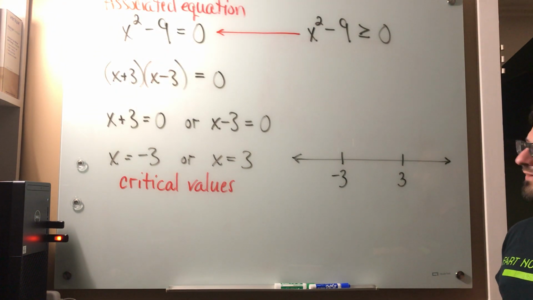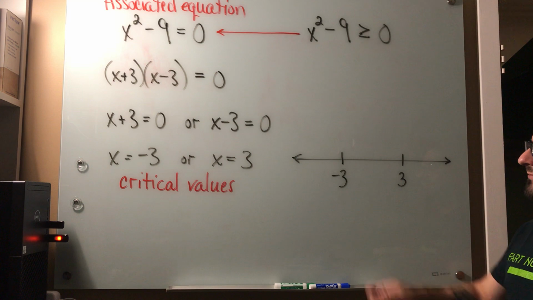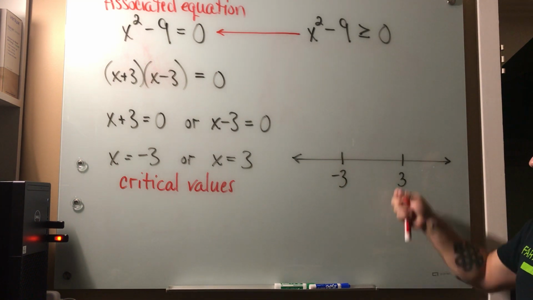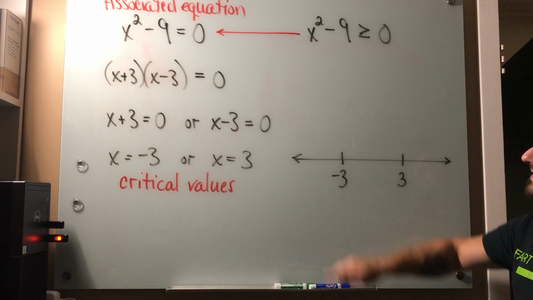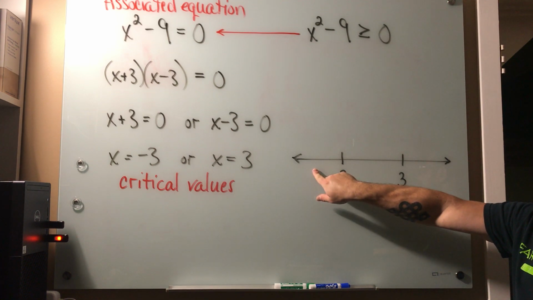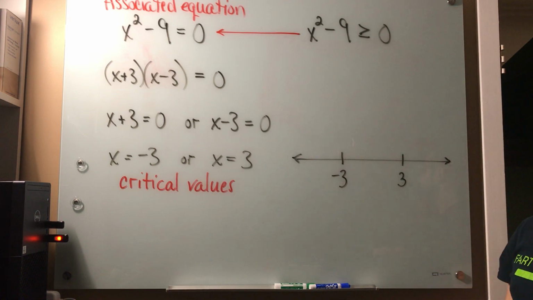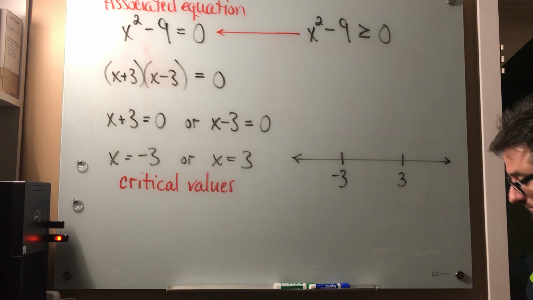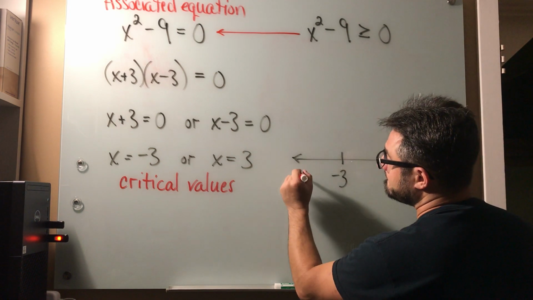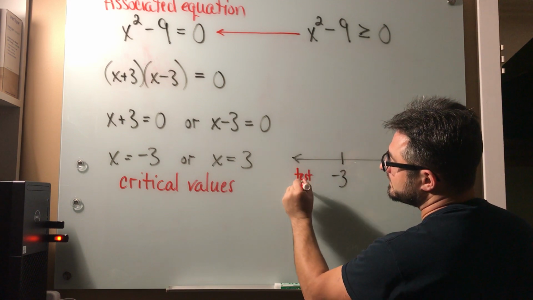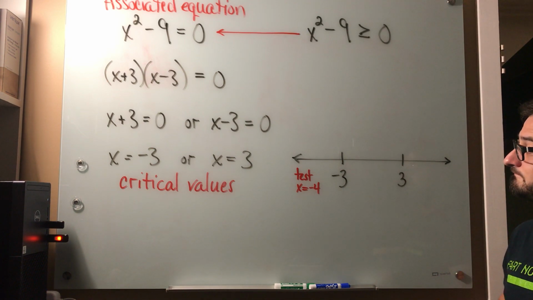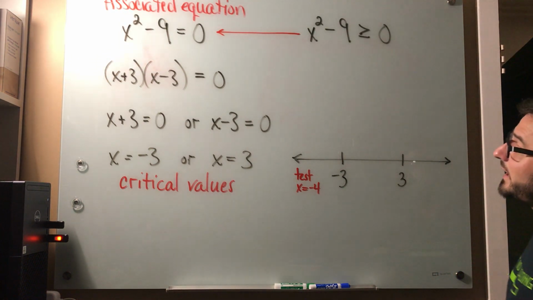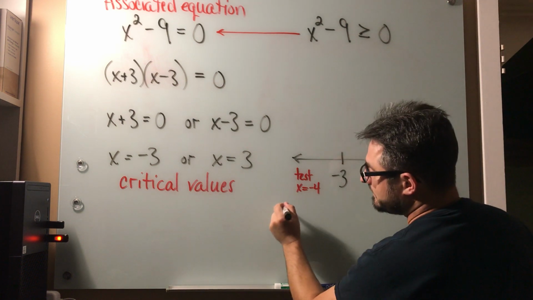So their natural dividing points is just a question of, do we want less than or greater than? For this, do we want less than or greater than? Well, there's one good way to know, really only one reliable way. Take a value that is less than negative 3 and test it out. We take a test value, x equals negative 4, and we test it in the inequality.